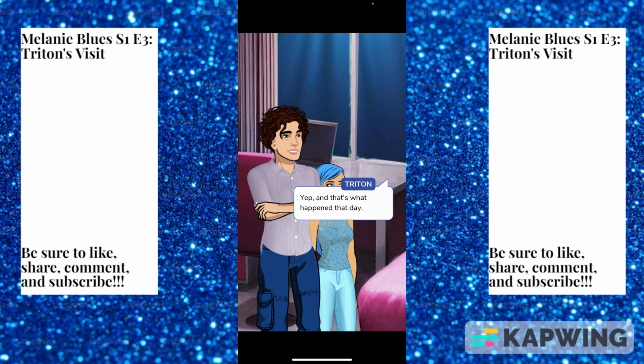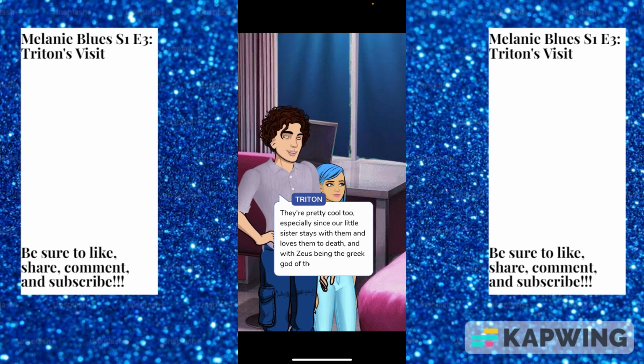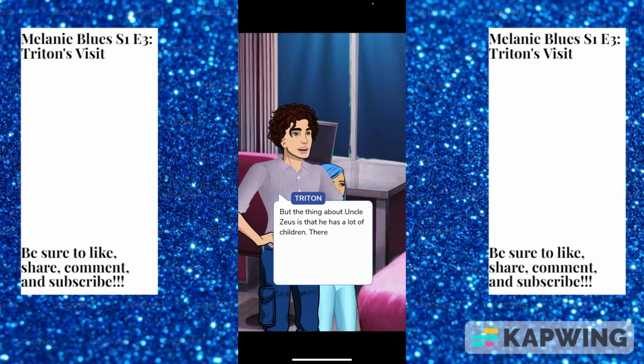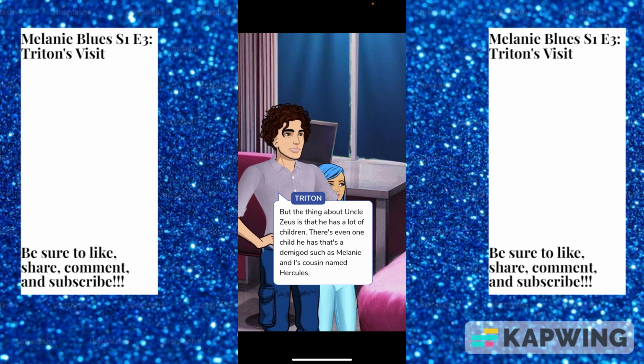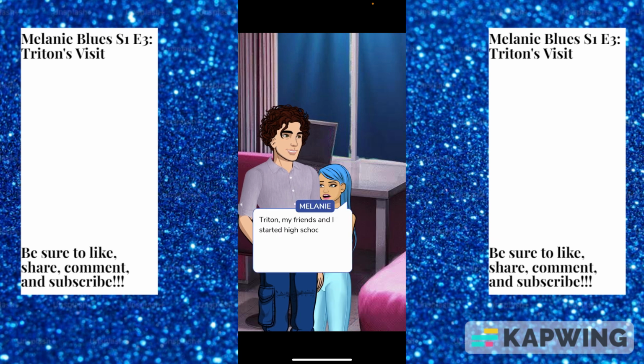Yep, that's what happened that day. And the last thing I want to talk about for Melanie and I's family is our Uncle Zeus and Aunt Hera. They're pretty cool too, especially since our little sister stays with them and loves them to death, with Zeus being the Greek god of the sky, and Aunt Hera the goddess of women, marriage, and childbirth. But the thing about Uncle Zeus is that he has a lot of children. There's even one child that he has that's a demigod, such as Melanie and I's cousin named Hercules. But enough about that. I want to know what's going on for you all recently.